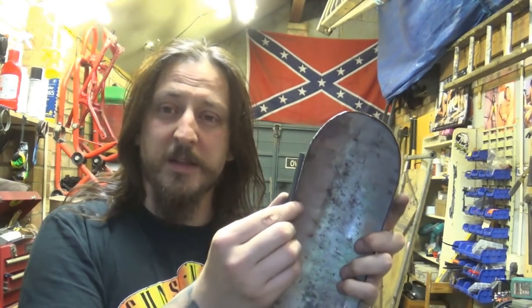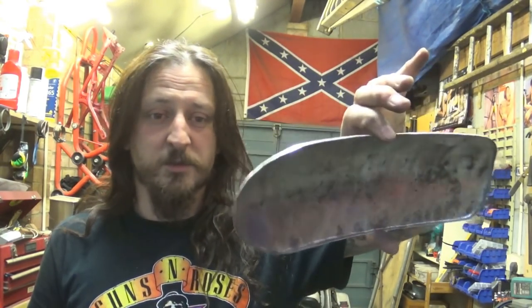Originally, I was thinking I'm going to weld a rod underneath and bend it all around for rigidity and stiffness. But welding all that metal around it will not only be heavy — that's not my concern — but it will start warping. And once the mudguard is warped one way or the other, there are ways of preventing that, but it's always a bit of a risk. So I'm happy it actually went this way and I'm quite happy with the result. Now I need to think of a way of mounting that thing over the tire, over the forks. Let me think about it and grab another beer and we'll take it from there.